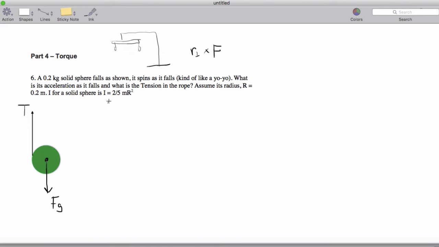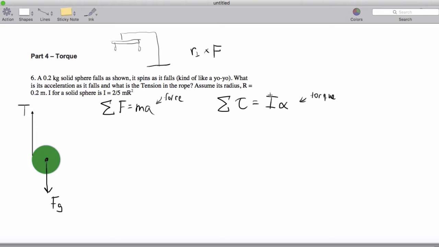We have the net force making the sphere accelerate, and we have the torque making the moment of inertia rotate and gain speed. So this is the torque equation, and this is the force equation. They're analogs to each other, meaning just as force makes the mass accelerate, torque makes the moment of inertia spin faster and faster and faster. So we call that angular acceleration.